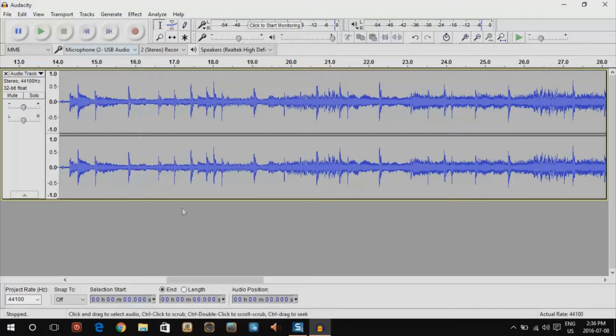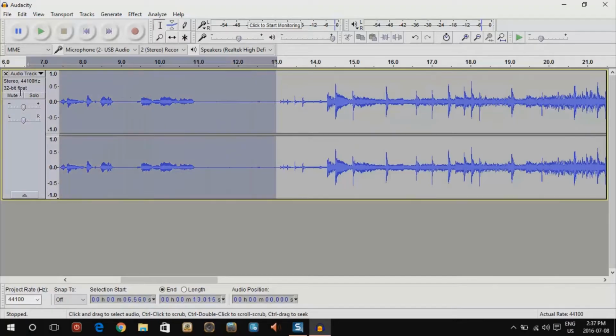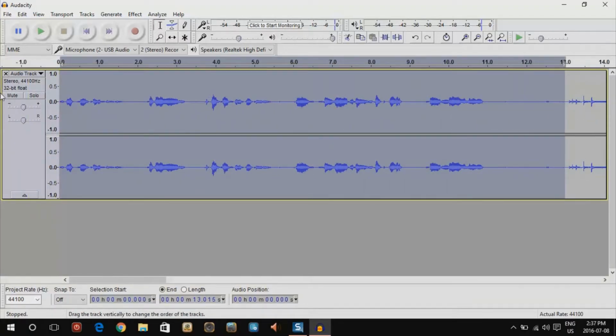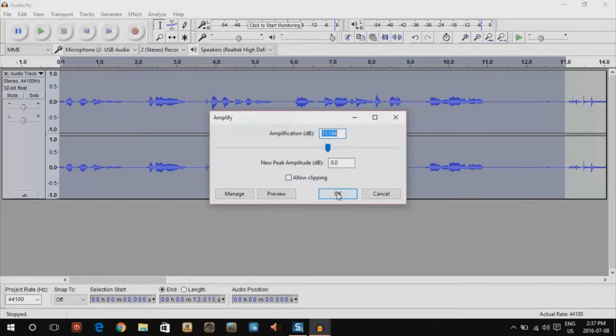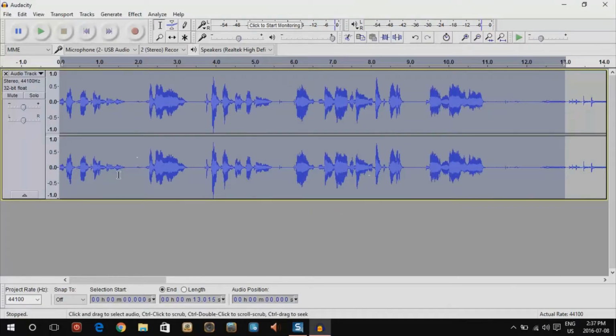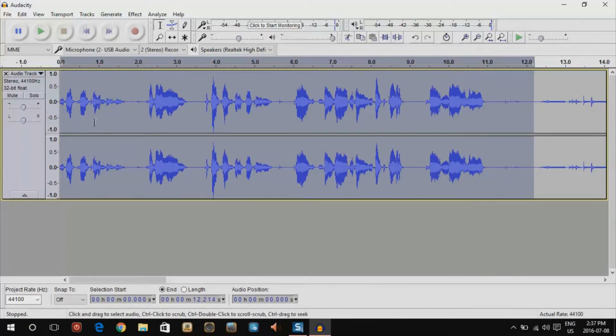But let's suppose, and just quickly, let's suppose I don't like all the talking that I did at the beginning. You can easily highlight that and delete it. If we thought maybe the talking isn't loud enough at the beginning, and I need it a little bit louder, that mic was kind of quiet, I can go amplify and it will amplify it so that it is much louder. There's a whole bunch of little tricks that you can do to get your work sounding good on here. But if we want to cut it, we can just highlight it and hit delete.